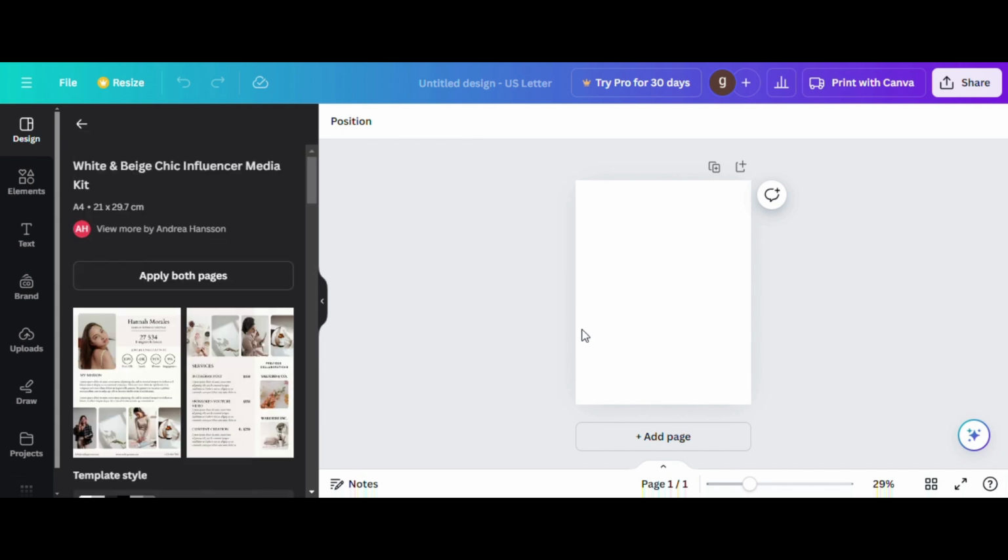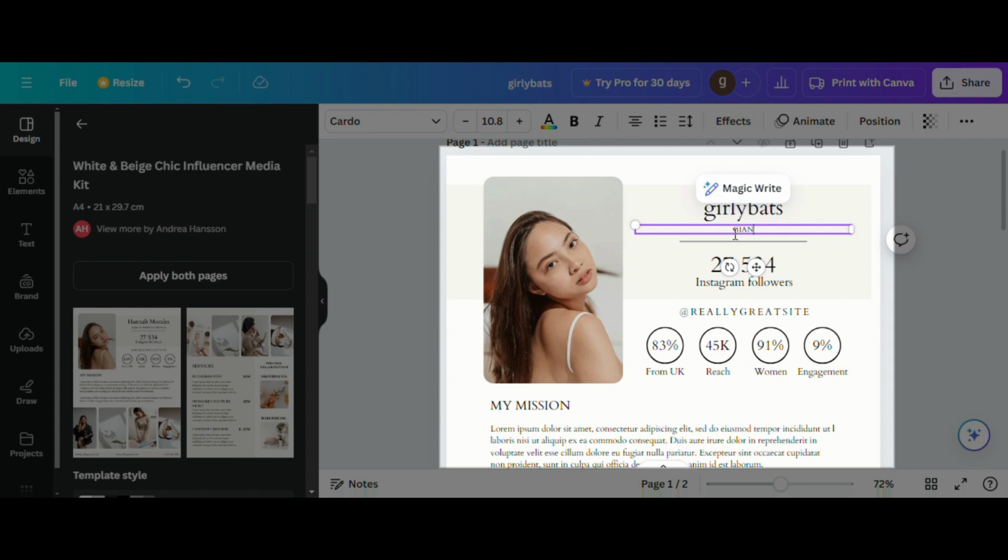Let's use this one. This document will be what you attach in emails whenever a brand reaches out and wants to discuss a potential collaboration with you. If you don't have a dedicated business email, this would be the time to start one. Here you can talk about your background, where you're based, what your mission is, and what you hope to achieve. This is pretty similar to a summary that you would find at the top of a resume, but more fun.